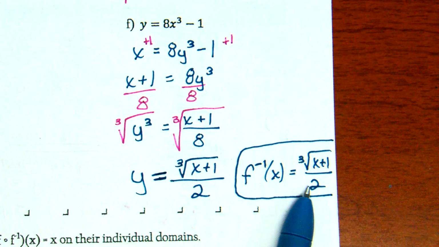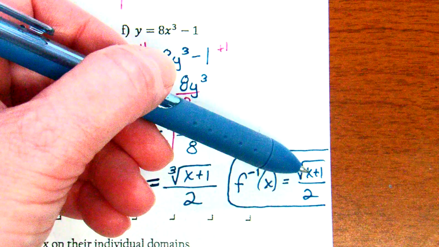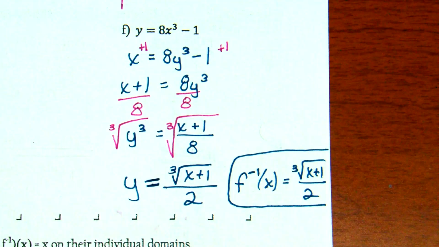1 over 2. When I put in 0, can I get anything out other than the 1/2 that I just got? No, there's no plus or minus. I put in 0, I'm going to get a value out. If I put in any other number, say 1, 1 plus 1 is 2. The cube root of 2 is some decimal I don't know, divided by 2. Am I going to get anything else other than that number? Do you see the point I'm trying to make here? I put an x value in, I'm only going to get one y value out. If I'm putting one x value in and only getting one y value out, does that lead you to believe it's a function?